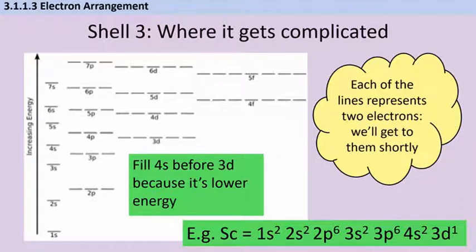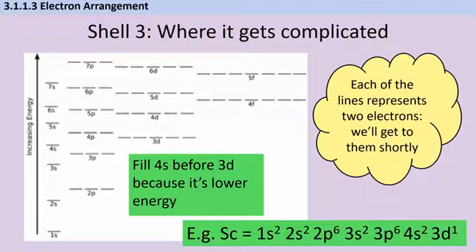This makes a bit more sense if we show you a picture which shows the position of the different electron shells in terms of how much energy they require. So you can see here, if you look on the left hand side, we have the S subshells, and if you find 4s, it's higher than 3p, but it's lower than 3d. And so this means we're going to fill it up first. So again, as an example, if we take scandium, we have 1s2, 2s2, 2p6, 3s2, 3p6, and then before we get to 3d, we have 4s2 and then 3d1.